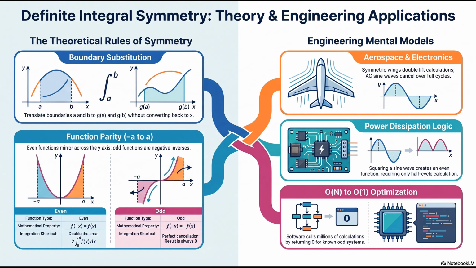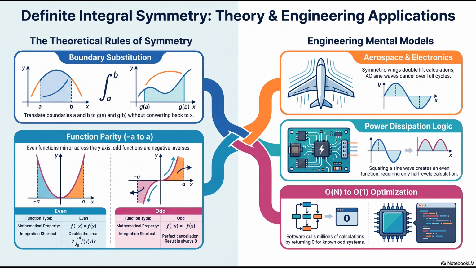Because you're generating a net zero change in vertical lift, right? Yeah, that's what I mean. Well, net zero change doesn't mean 0 total lift. The baseline lift, keeping that plane up in the air, is a massive even function across the entire wingspan. I see. The roll maneuver just introduces a secondary, highly localized odd function on top of that baseline. So the baseline keeps you at altitude, while the secondary odd function generates a differential torque around the aircraft's longitudinal axis.